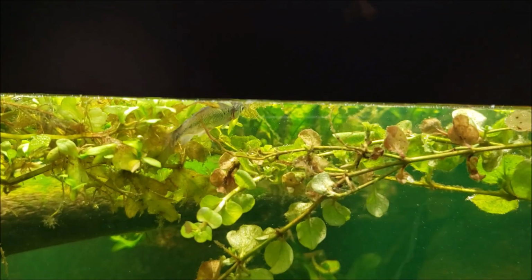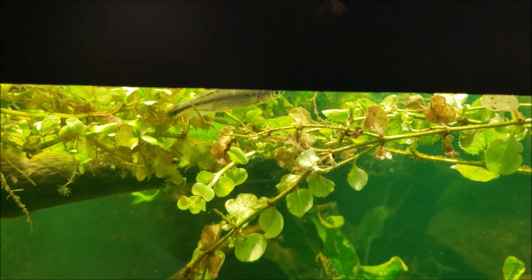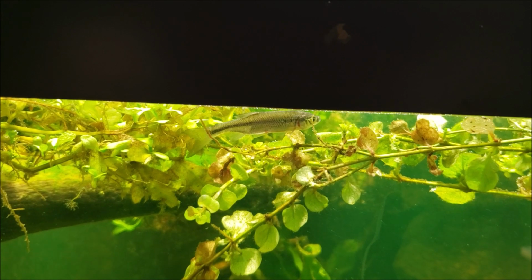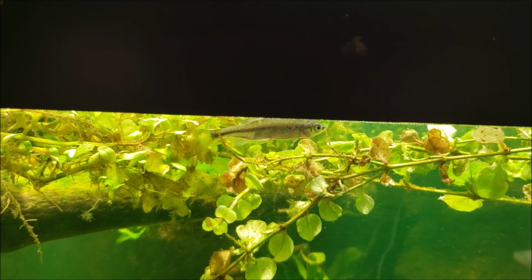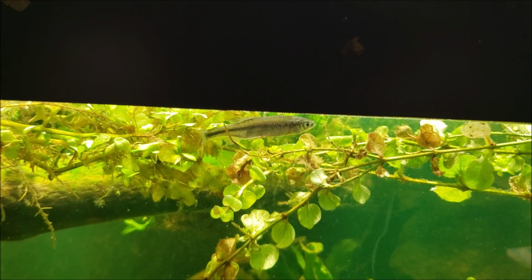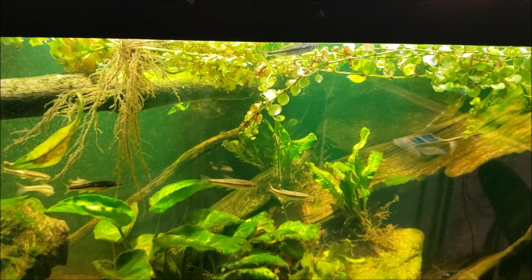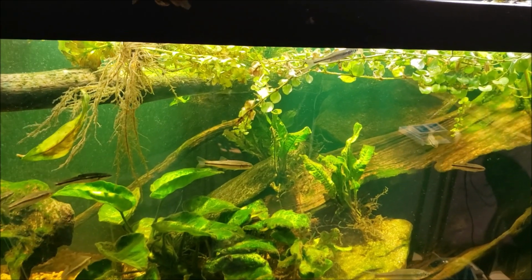I know when I got them, I got 6, but they gave me 7. One of them was really beat up looking, and I believe that one's already died because I did have one dead shiner in there. And then the other one, the reason they gave me 7 instead of 6, was one of them was so tiny and there was almost nothing to it. And so I guess he figured it wasn't even worth the hassle of getting it out of the bucket rather than just giving me 7 instead of 6. It's not that this store is particularly generous. They just probably didn't feel like pulling that almost dead one out anyway. They just left it in my bucket instead. So that one's probably not long for this tank.